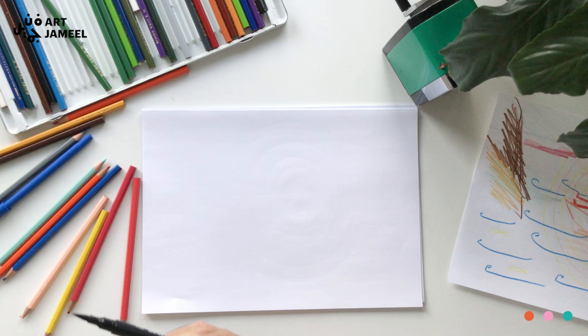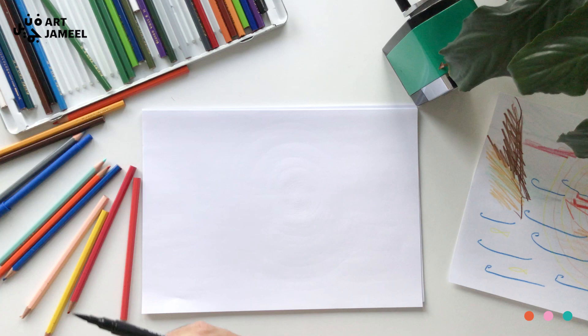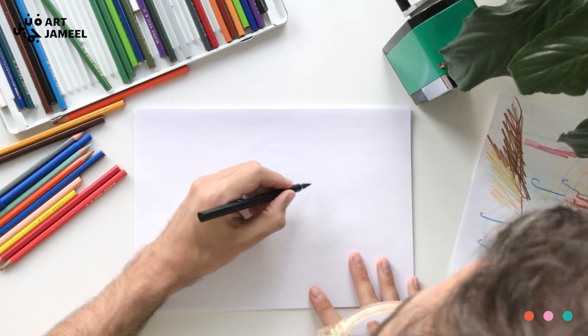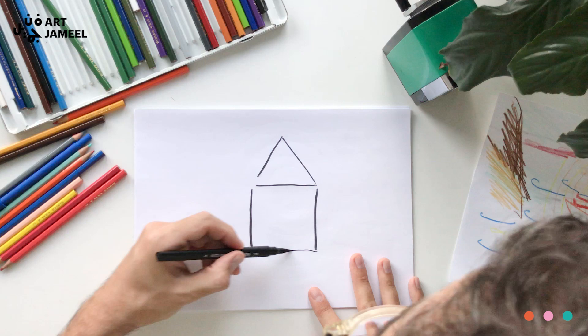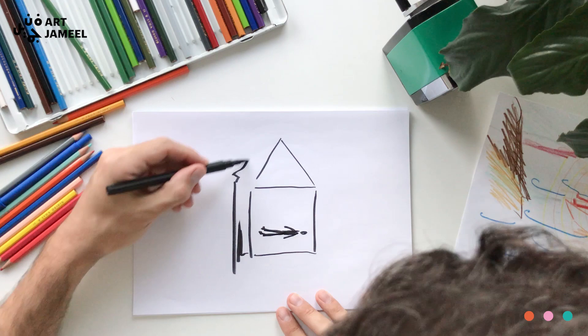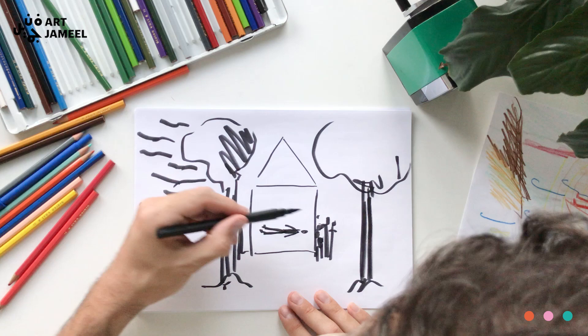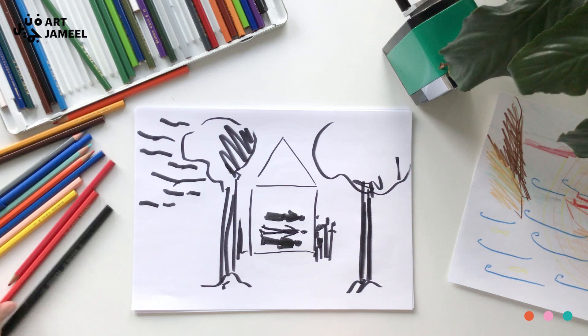I just want to show you a very quick example. Let's say you really don't have time and you want to be super quick and you just want to use the opportunity of this drawing to really visualize yourself. So what could be a very simple, happy place — somewhere that feels very safe, that's familiar — and you're in here, lying down. Maybe these are members of your family or your friends.